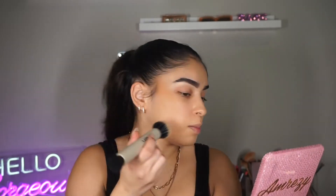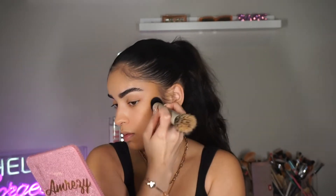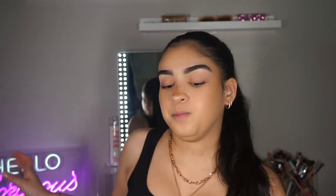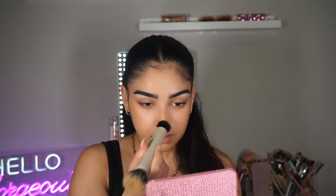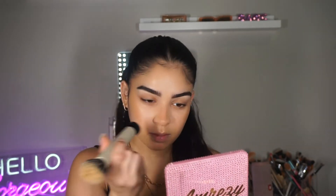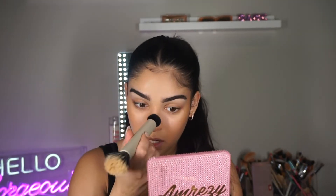I'm going to use whatever is left on the brush and just take it onto my forehead, then go back in with the stipple side to make sure everything's blended and press it in underneath the contour. For the nose, I saw this on TikTok — this guy did it and I've never seen anybody contour their nose like this. He literally just went on it like that. It's gonna look messy right now, but trust the process and literally just blend it in.